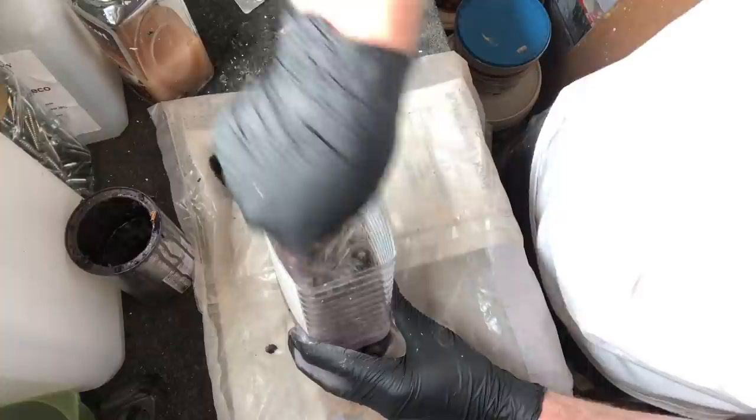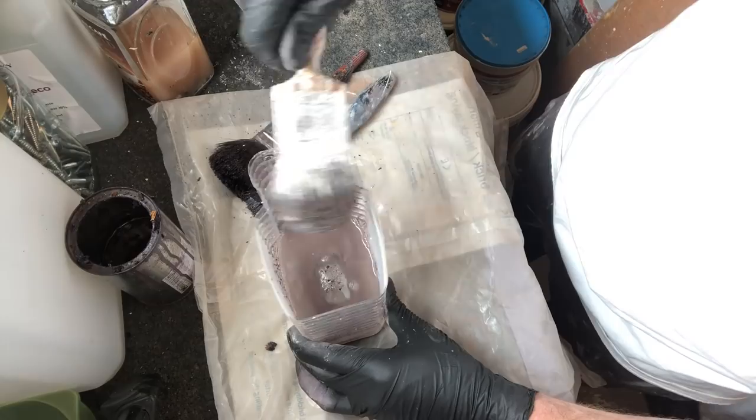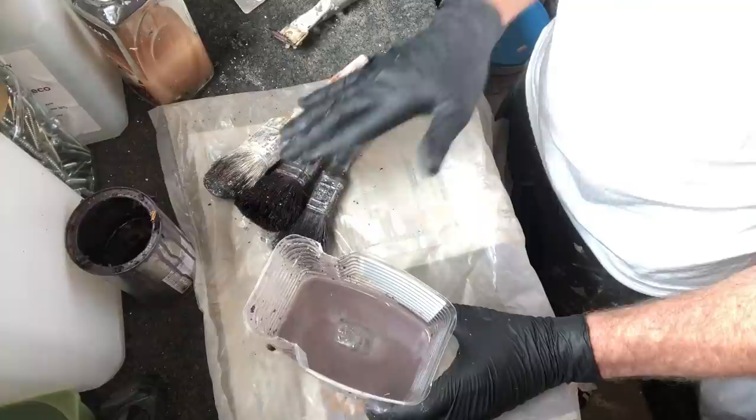Don't forget, you can keep this Terps as well. Put it into an empty Terps container. All the bits will drain down the bottom. You end up with semi-clear or clear Terps, depending on the paint that's in it. And Bob's your uncle. Right, so I'm just going to get these washed out a little bit more so you can get a better idea of what they're going to look like when they're fairly clean.